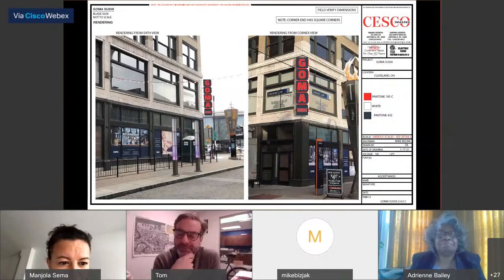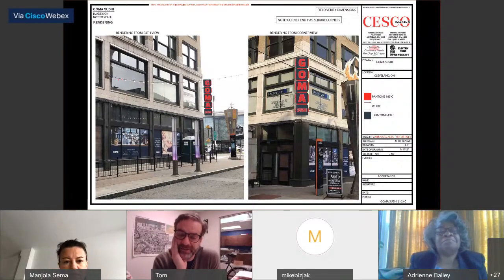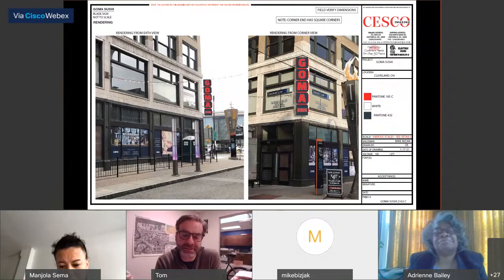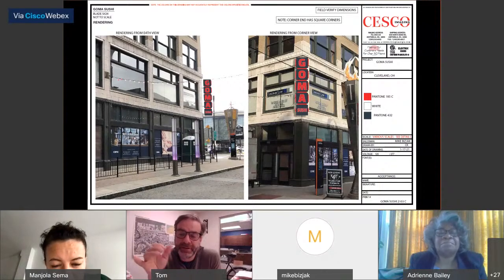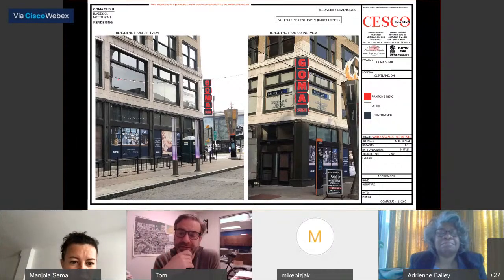Madam Chair, this is Tom Stransky from Gateway District. I might suggest a different way of thinking about this. If you see the pictures on the screen now, there's a lot going on in this corner with the sculpture and the wayfinding, and there's a highway sign and a pedestrian sign there. So to have the letters blend in more with the building is not really a great solution for the restaurant.